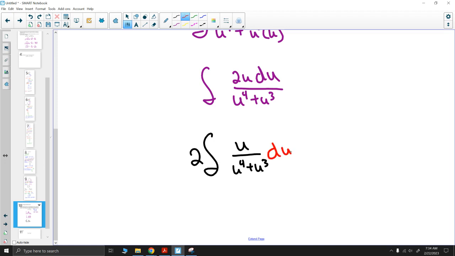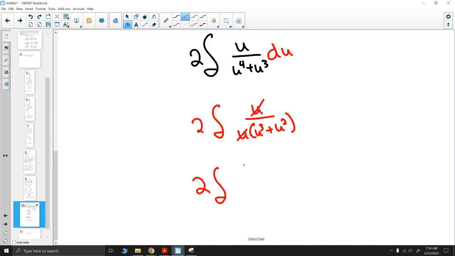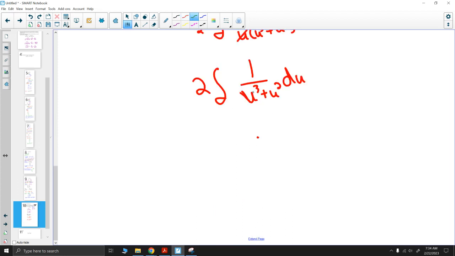So let's take a look at du. In this case, we have a u in everything. We can cancel one of those u's out by factoring. Essentially, we can cancel anything we can factor. If we factor out a u, that would be u cubed plus u squared, and so this can cancel, still a 2. So 2 times the integral of 1 over u cubed plus u squared du. Now we are going to factor this. They both have a u squared in common. So that would be 2 times the integral of 1 over u squared times u plus 1 du.